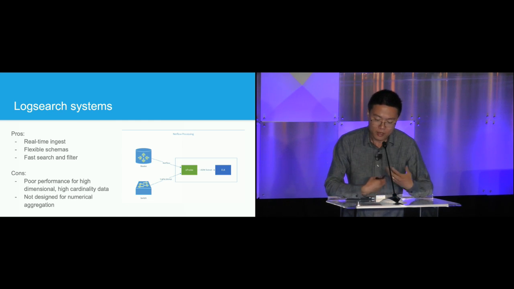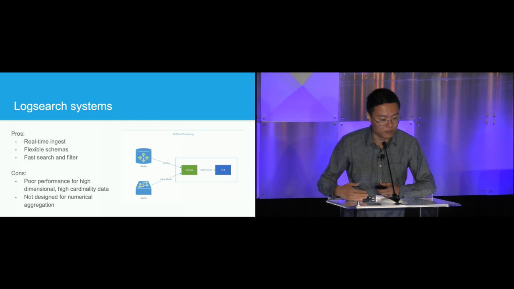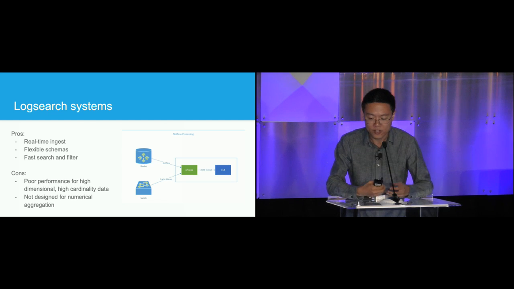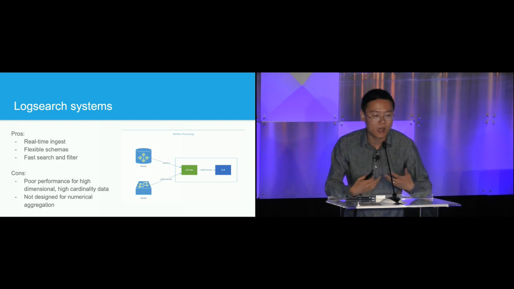Another drawback I've heard often around log search systems is their performance for numerical aggregation. So if you're just crunching the number of flows, maybe you want to count the number of unique devices that are available in your network, or these types of queries that require adding a bunch of numbers together. This is fundamentally not what the Elk stack, fundamentally not what systems like Splunk are designed to do. They're really designed for search and filter, and not so much for metric aggregation and crunching numbers.